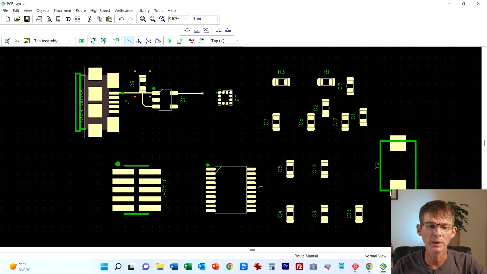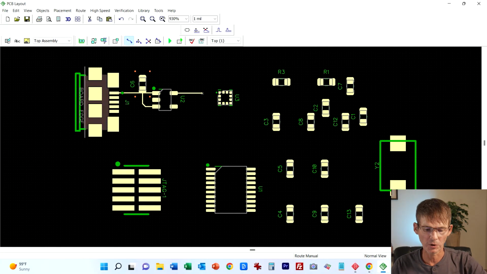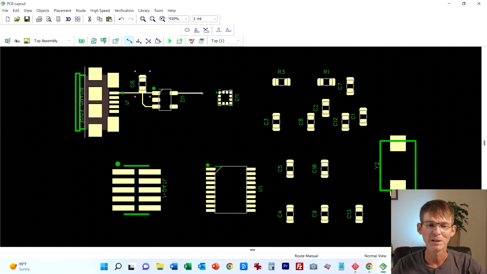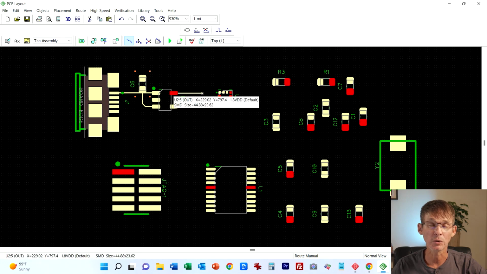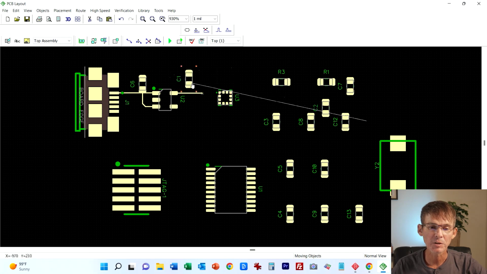And I'm now going to see what capacitors. And for this, I'm going to refer to our schematic. The problem here is that you can see it's highlighting just about everything, because this is our main supply rail. So lots of things go to it. So it's not immediately telling me which capacitors are supposed to be placed near the output pin on U2, or which single capacitor. So you have to refer to the schematic for that. And it is C1 is what we're going to do here. So here's C1, and I'm just going to place it like here, like that.